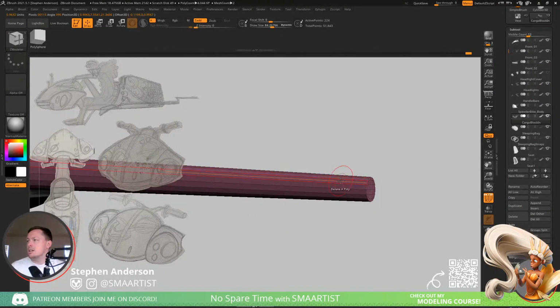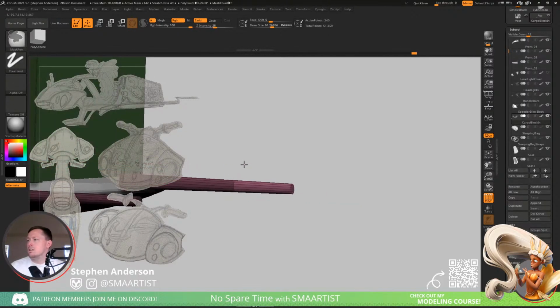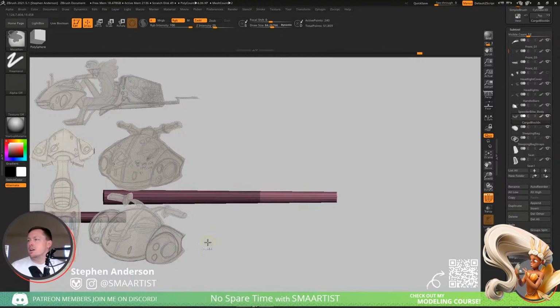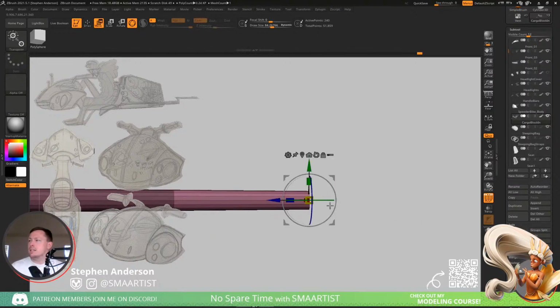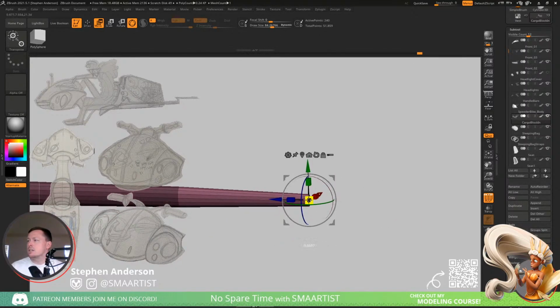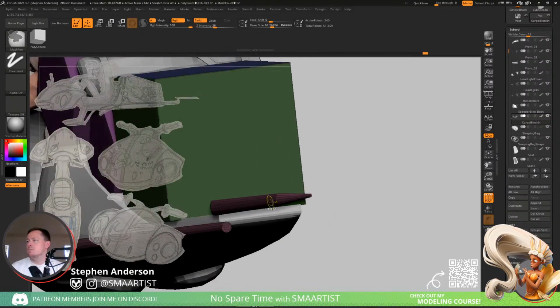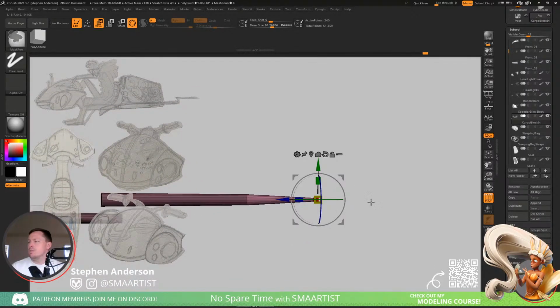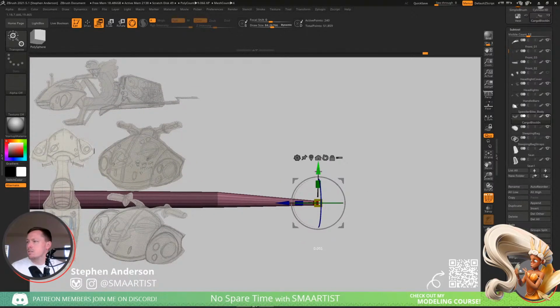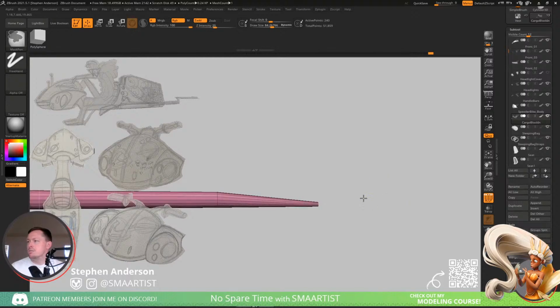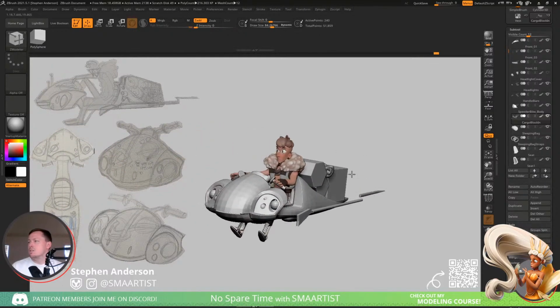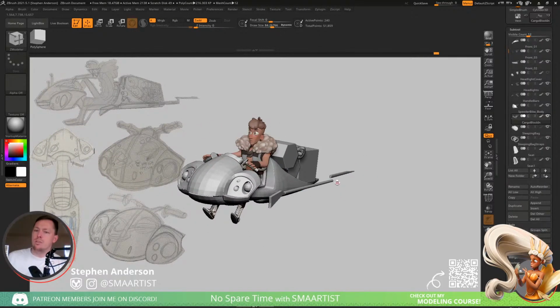In fact, let's add in some sort of intermediate point here so that it's a little bit more tapered. Bring this down. Yeah, and then we'll worry about making that into more of a blade later.